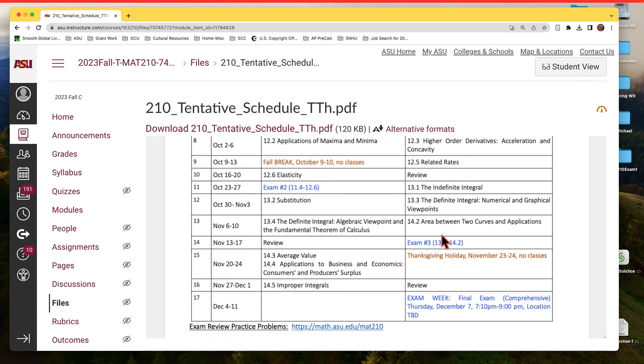So we're getting into what's called the indefinite integral, and we have 5 sections that we'll be going through before the next exam. And after that exam, there's only 3 sections that we'll be doing that will be on the final. So the final is comprehensive, but there'll only be these 3 sections that we haven't tested you on that will also be on the final. So we'll talk about that later. But we've got one more exam coming up. So now's a good time to start.